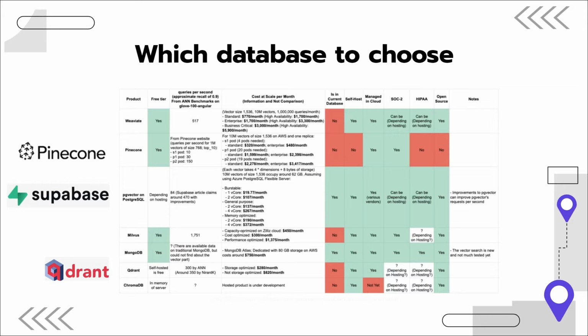On the other hand, for vector searches in existing databases like Supabase, which is built on top of PostgreSQL, we can reduce architectural complexity and eliminate extra compliance concerns, which could provide a quite cost-effective solution to implement your vector store. So there are other factors to consider, but for this tutorial, we'll be using Supabase as it is a very popular option. It's open source and supports HIPAA and SOC 2 compliance, and it's built on top of existing SQL databases, reducing architectural complexity and extra compliance concerns. So it also has a good free tier, which is useful to get started.